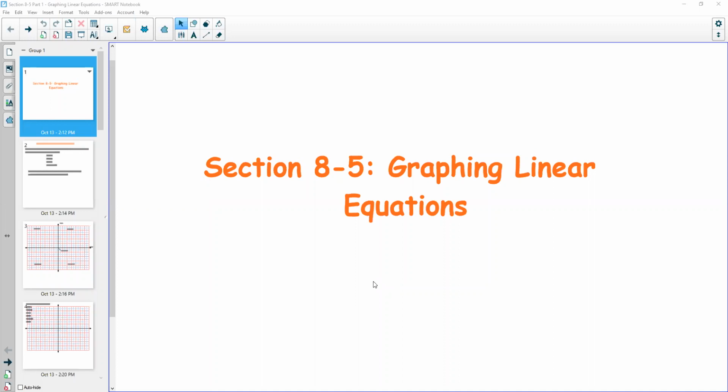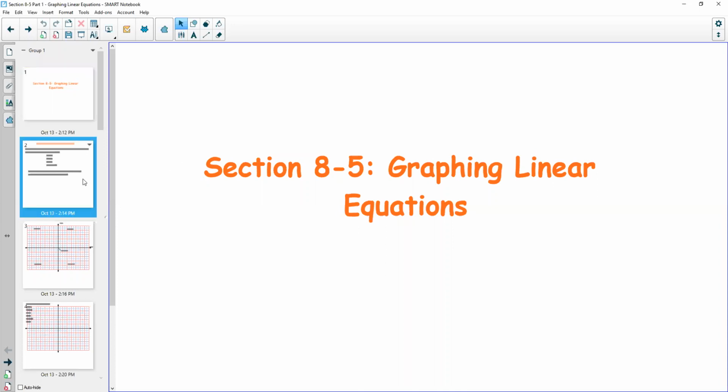Hey everybody, welcome to section 8.5, graphing linear equations and graphing in two variables. This is stuff that you have done at some point in your math career. This is a review section really that they add on to the end of this course. It's just part of what we do here. This is technically in two parts, but both parts are pretty short. Most of what you are seeing in here should be stuff that comes back pretty quickly.